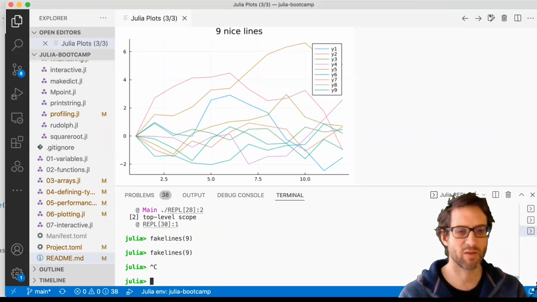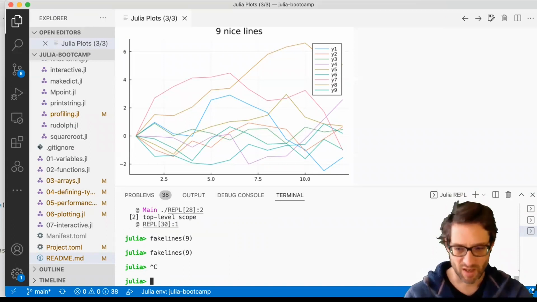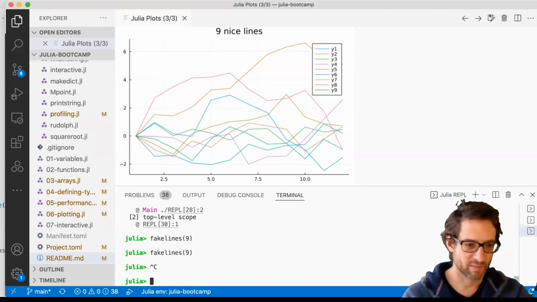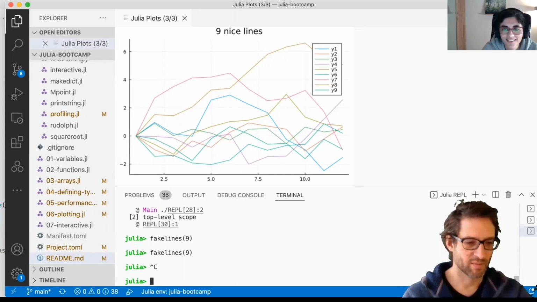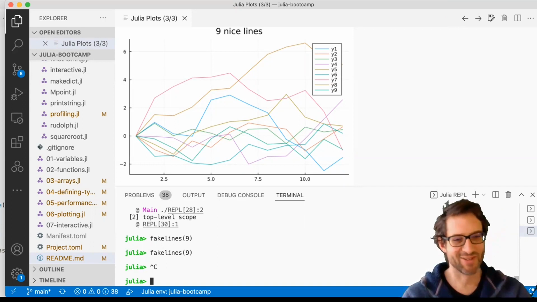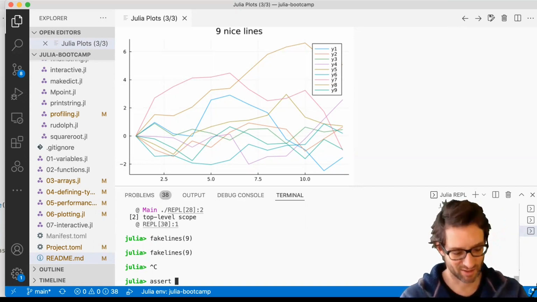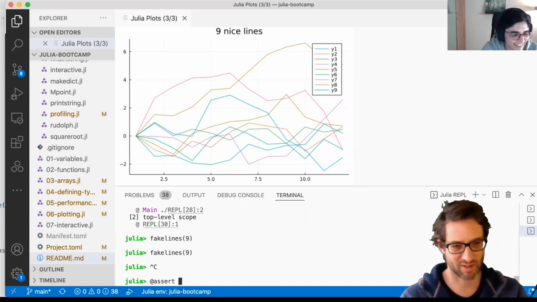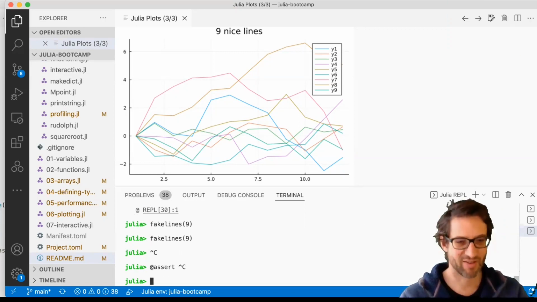And so you give an error if you give n bigger than 10? Yeah. So you verify that it works, assert.